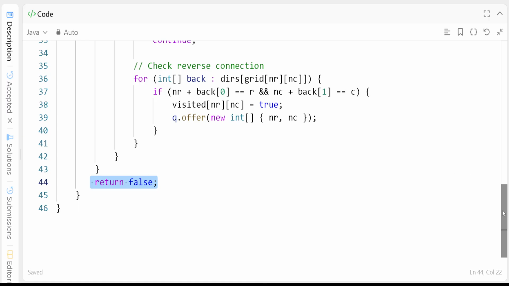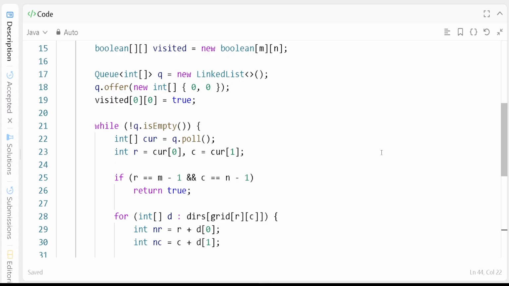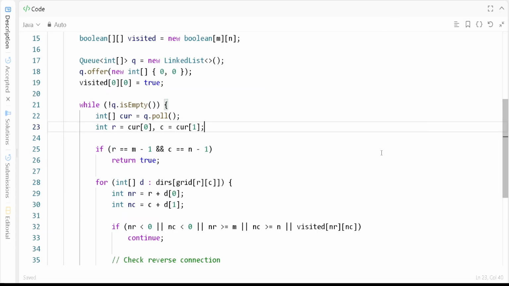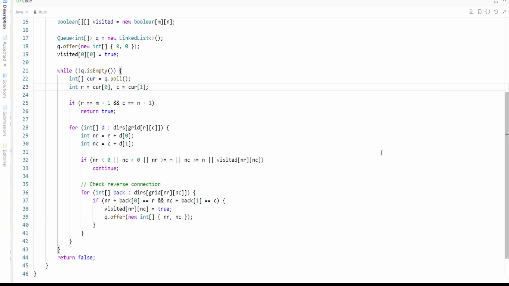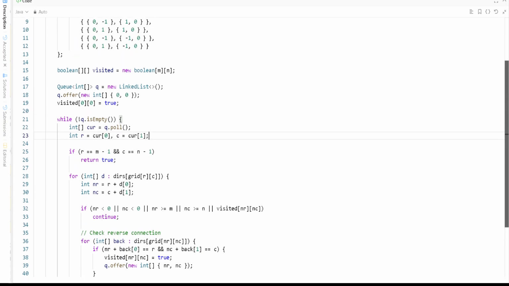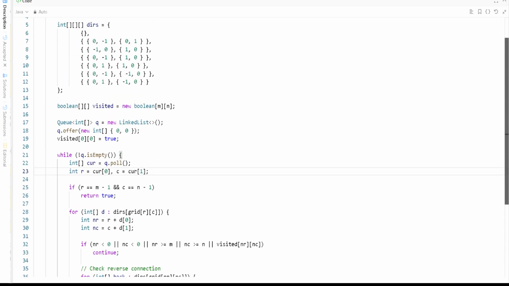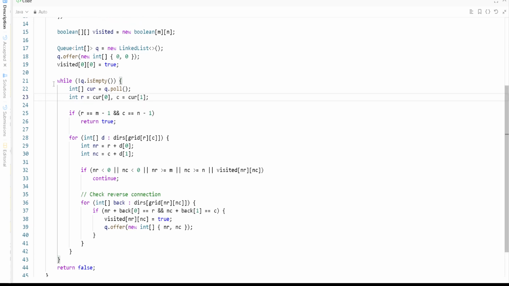For the complexity, let me zoom out so you will understand. As you can see here, we are using a while loop, and inside the while loop we have a for loop.